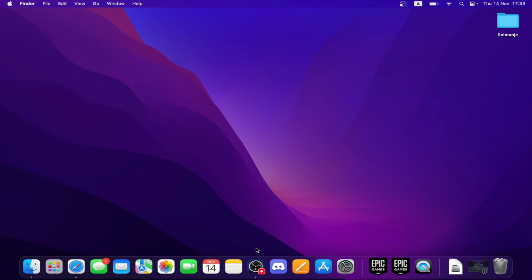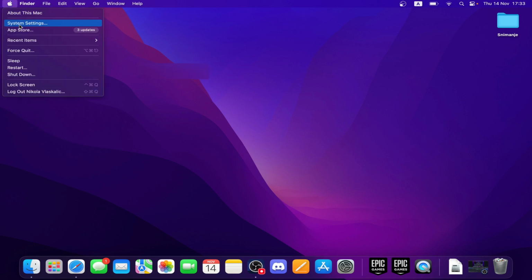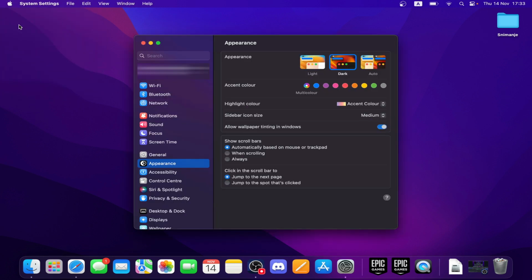But now guys, let's see how you can actually go and log out of Apple ID on MacBook. So first of all, click on the Apple logo in the top left corner and select System Settings. So go to the logo and click on System Settings. Then click on Apple ID in the System Settings window, which is underneath your name. And in the left sidebar, click on Overview. Click the Sign Out button at the bottom of the window.